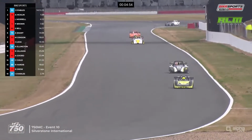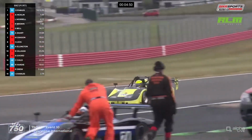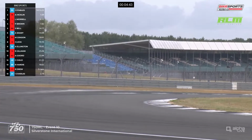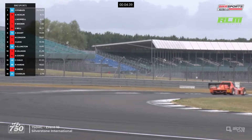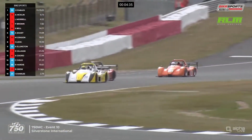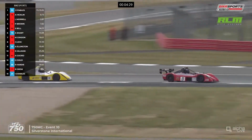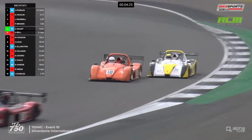He has, though, got 7 seconds or so to make up on Philip Brown. So I don't think that's going to happen in the remaining 5 minutes of this race. Joe Locke's got a good run on Mark Grayson down the Hangar Straight and now into Stowe. Can he get up the inside? No, because Grayson has covered that line. Novice cross being run on the rear of Aaron Ellington's machine. It is still nose to tail. Joe Locke feinting to the outside of Vale Corner. That'd be a great overtake if he can pull it off, and he does. So to the outside of Vale Corner itself, and that will give him 7th position.